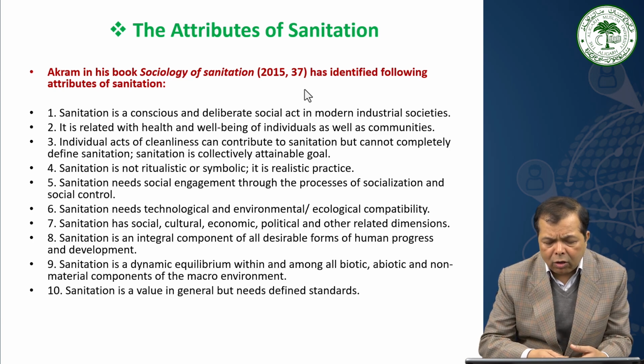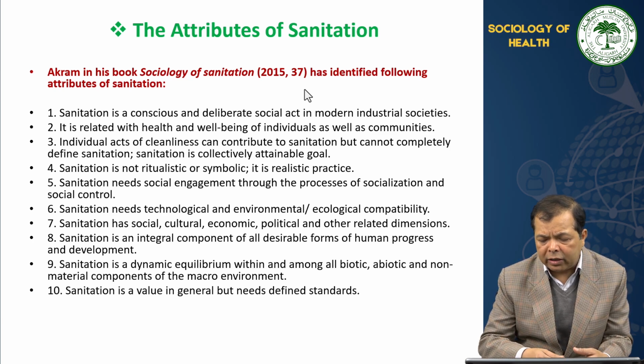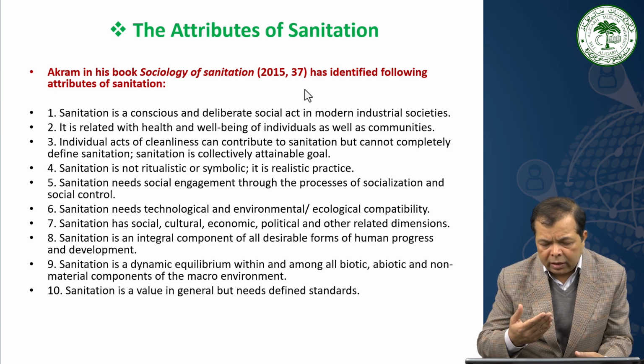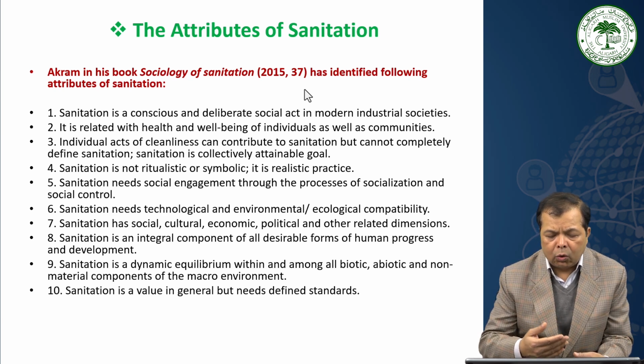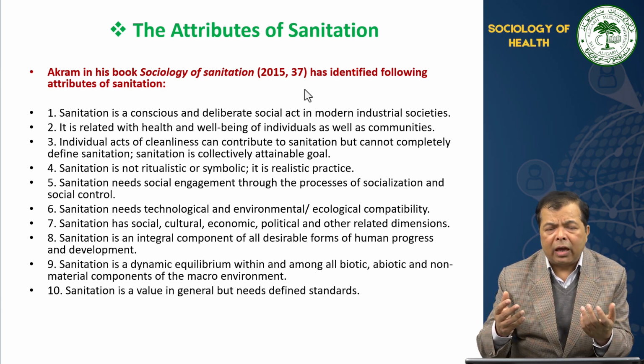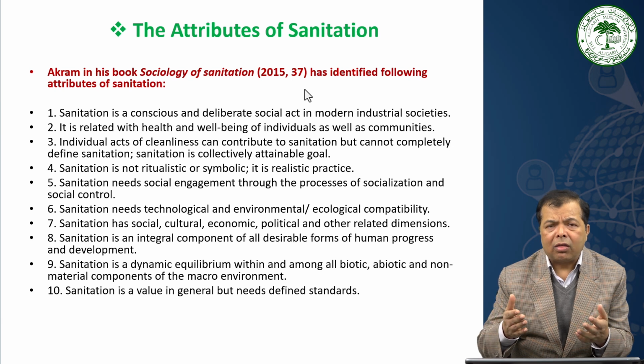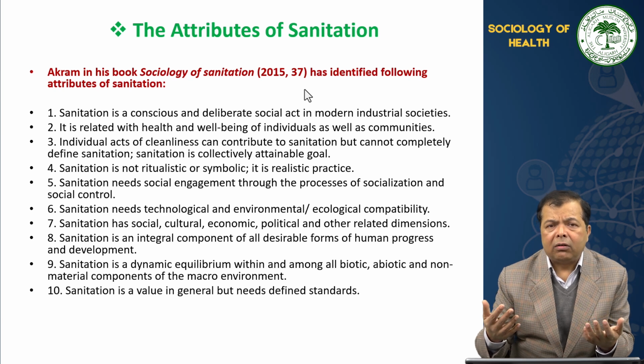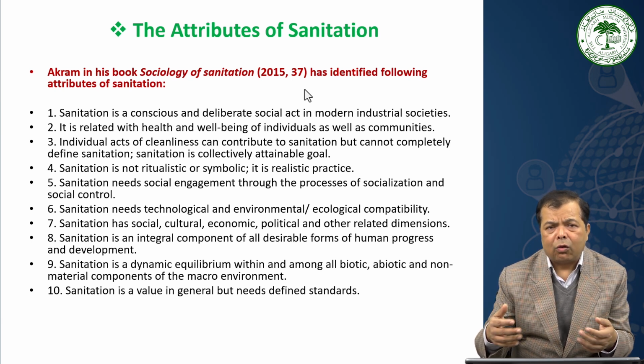Then individual acts of cleanliness can contribute to sanitation but cannot completely define sanitation. Sanitation is a collectively attainable goal. Now this is again very important. Cleanliness is not the same as sanitation, because sometimes we can take care of cleanliness at the personal level, but not take care of the cleanliness at a societal level or at the level of the neighborhood.